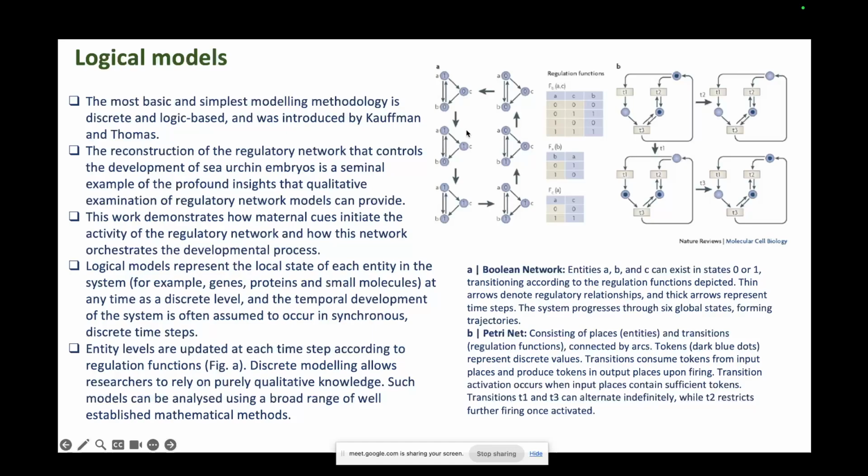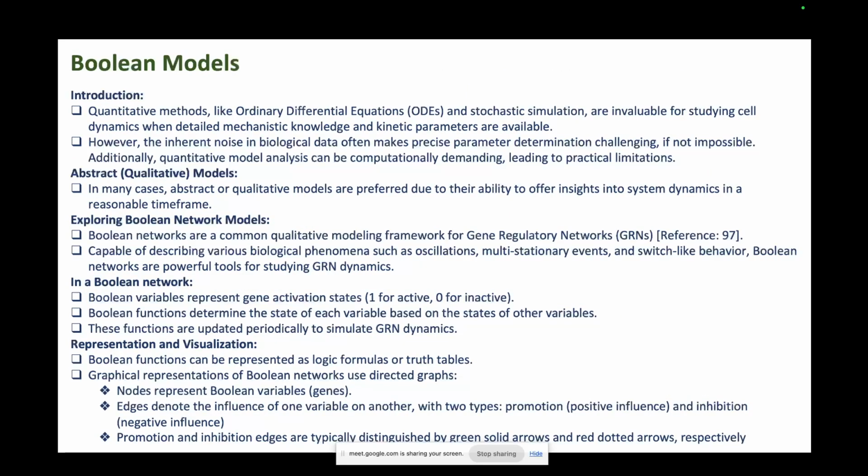So this is a Boolean network. This is how the truth table looks. Basically, in the absence of A and C, B is not present. If C is present, B is present. If A is present, B is not present. If A and C are both present, B is present. So these are different conditions describing the relationship between A, C and B. Similarly for the other nodes, and you can get the whole network out of this. This is much simpler in terms of understanding how the model is working.